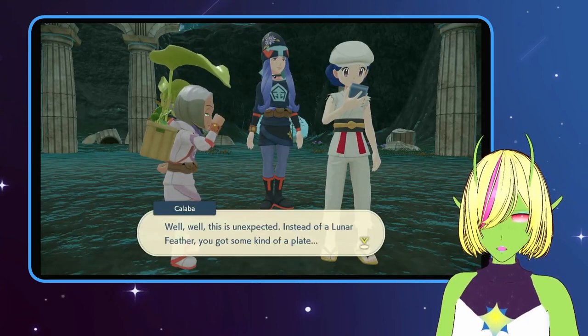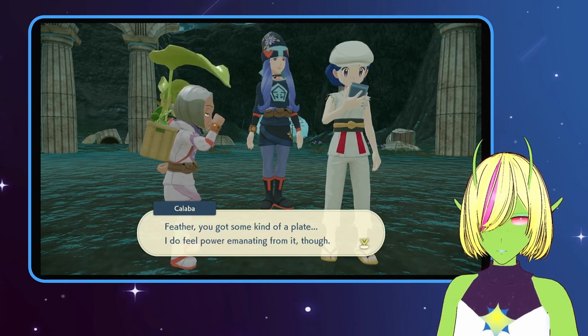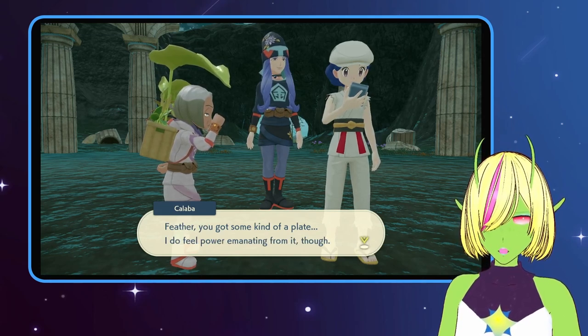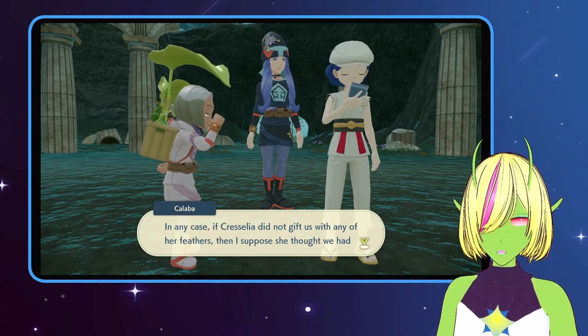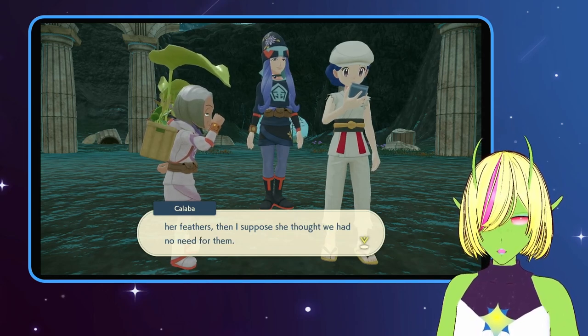Well, this is unexpected. Instead of a lunar feather, you got some kind of a plate. I do feel power emanating from it, though. In any case, if Cresselia did not gift us with any of her feathers, then I suppose she thought we had no need for them.